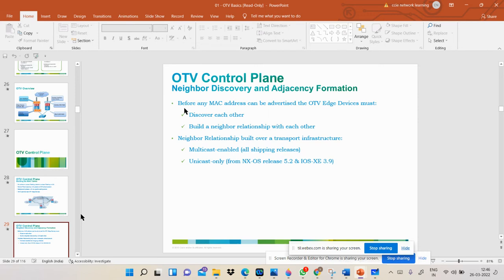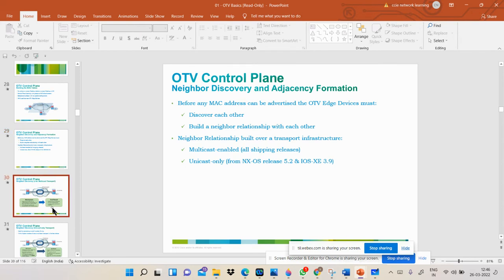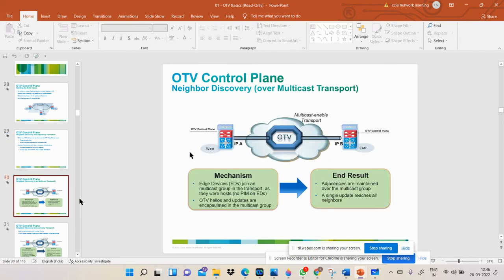They build a neighborship relation with each other using multicast, unicast, and broadcast. After that, the neighbor relationship is built over a transport infrastructure, right? Whatever unicast or multicast traffic we send totally depends on the multicasting and unicasting, correct? Now, what is the mechanism which it uses?